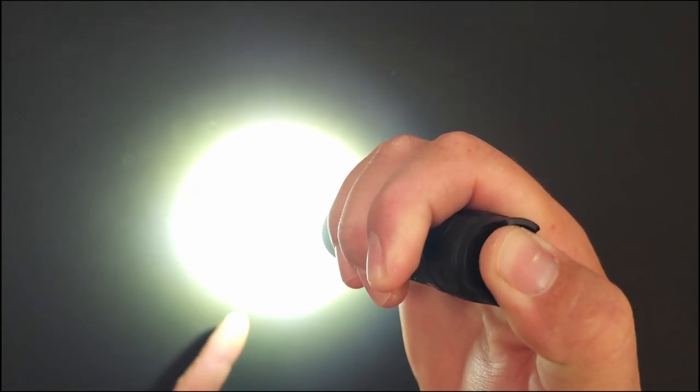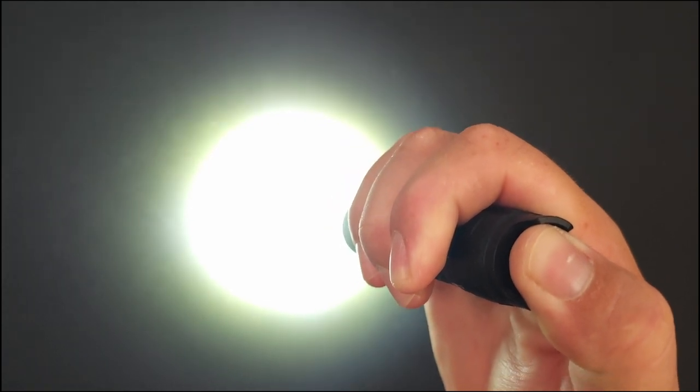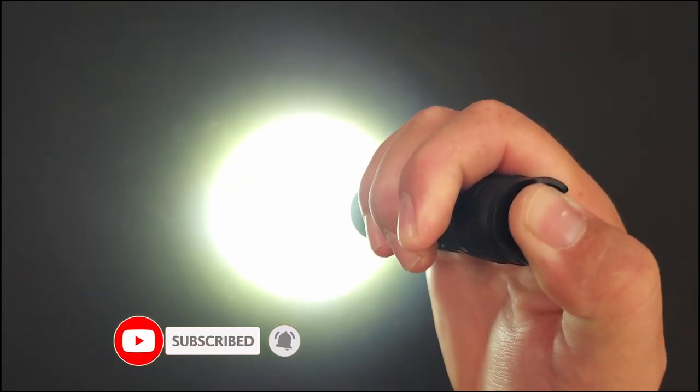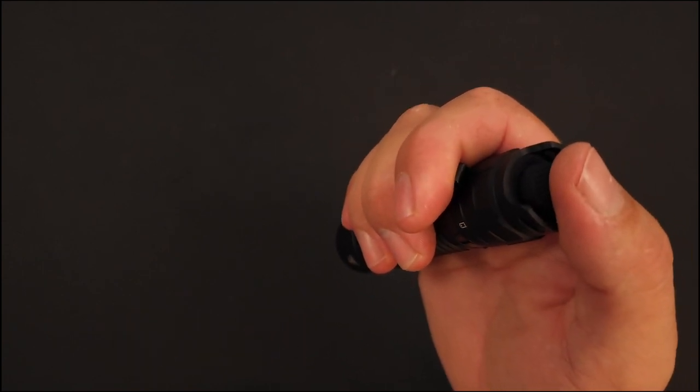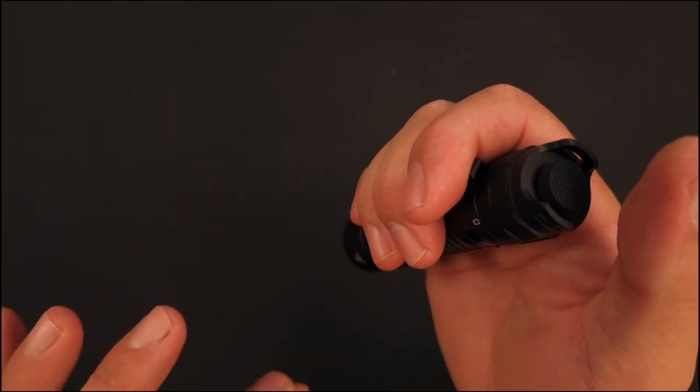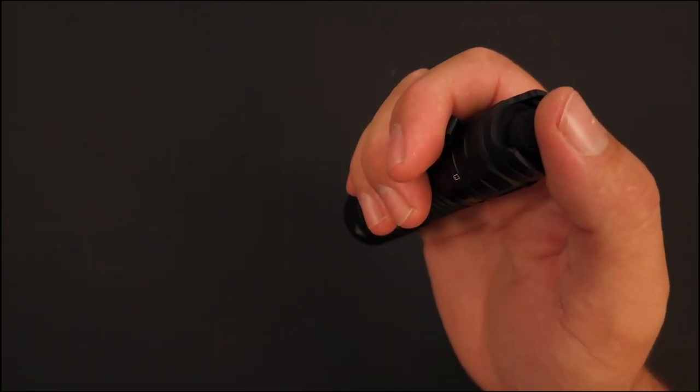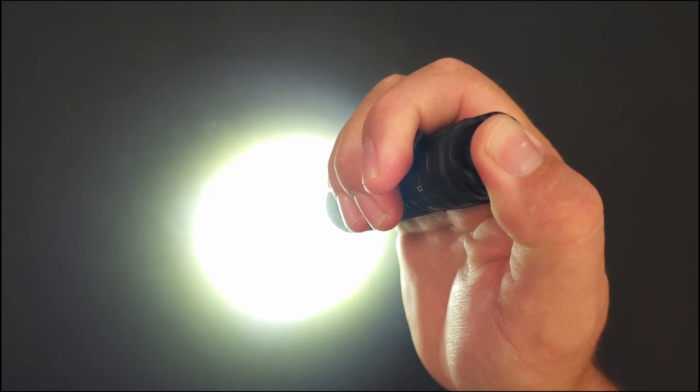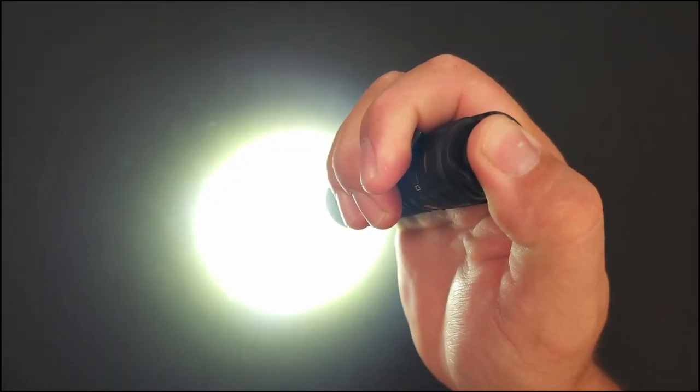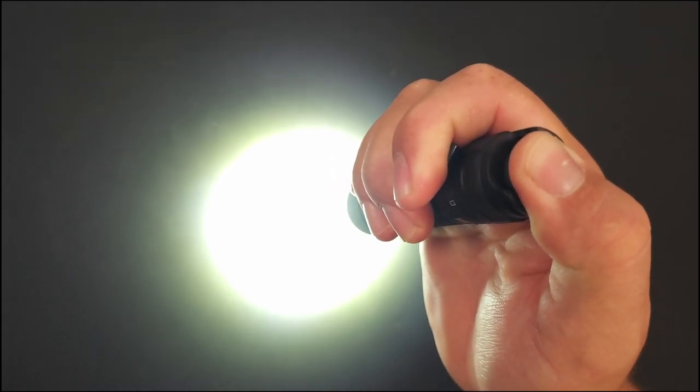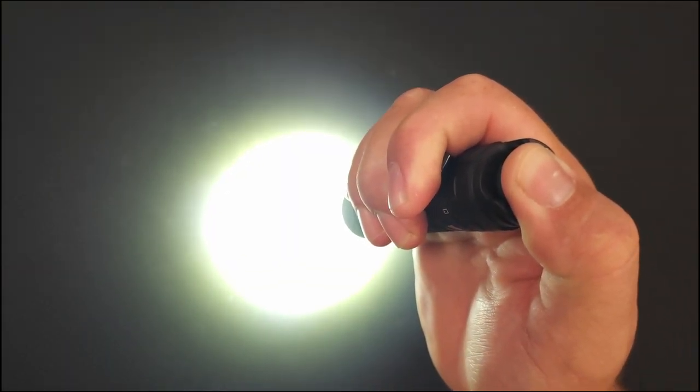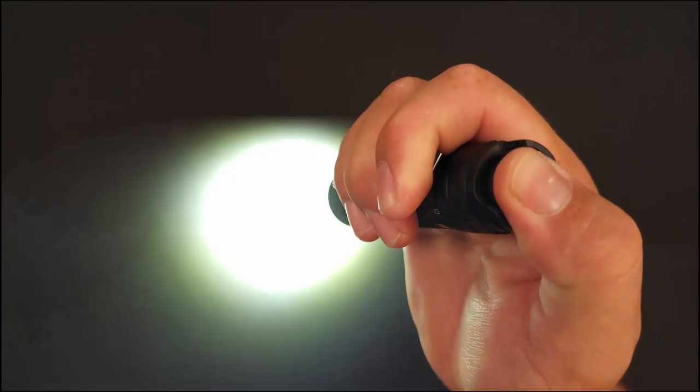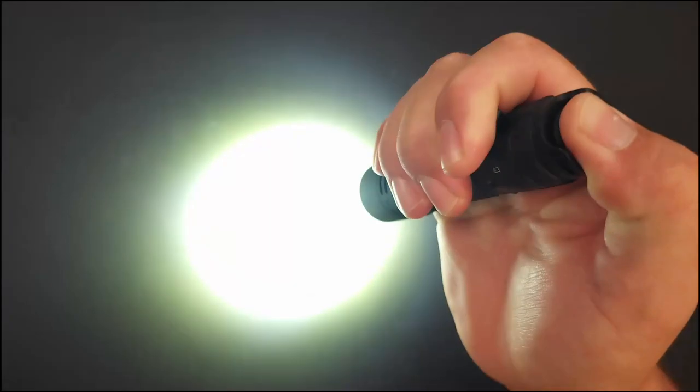If you hold that switch down for five seconds, all you have to do is another half press of that rear tactical switch to switch between general, tactical, and your low power mode. I'm going to press it, and after five seconds you'll see that LED flash just for an ever so brief moment. When you do that, you have 0.4 seconds to hit that switch again. We got one, two, three, four, five - when it flashes you gotta let go and then do a half press. That right there switched it from general to tactical. Now we only have high, turbo, and our strobe mode. We have high, turbo, and then if you do a double press it will go over to your strobe, and that is all 2800 lumens in a tactical strobe orientation.